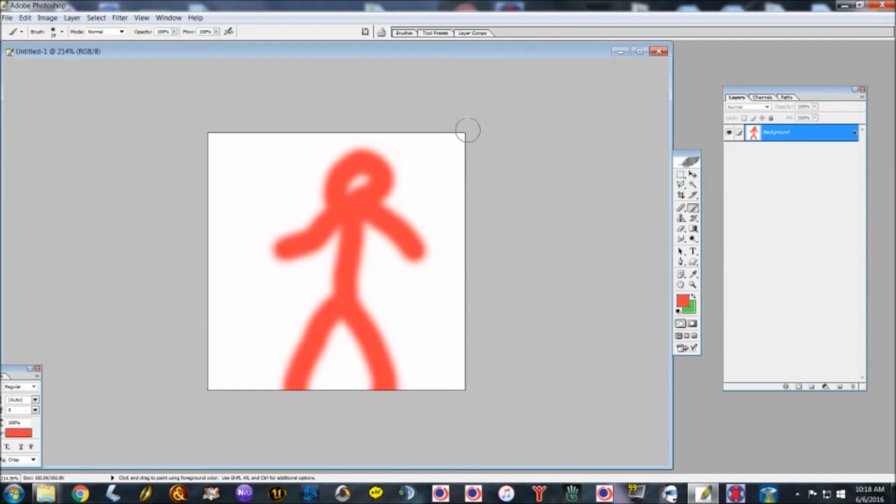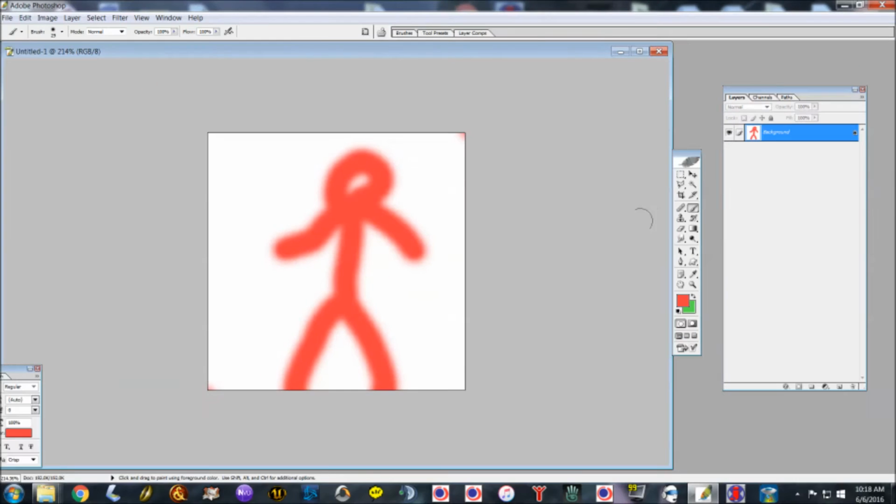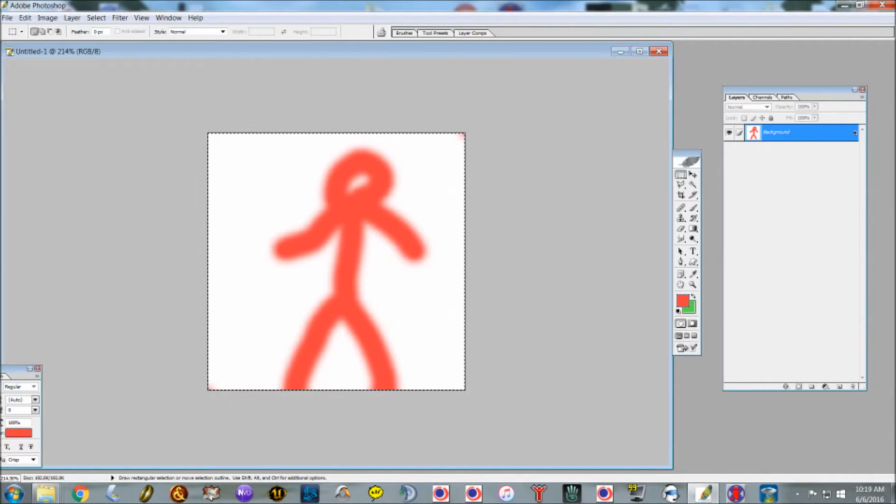Okay, and really quickly I'm going to put a little dot in each diagonal corner, so that there'll be a little thing to help me align the thing. You don't want to get the things out of alignment when you're dealing with animation. I'll copy this one. You know what? I'm going to save this one to the desktop, just this one frame, just by itself, so that when I put it on the model I can align it correctly.